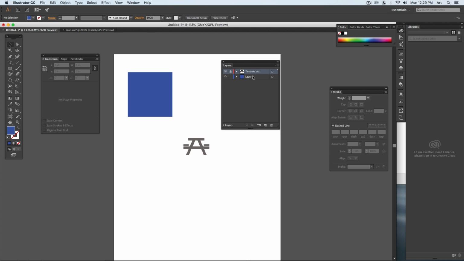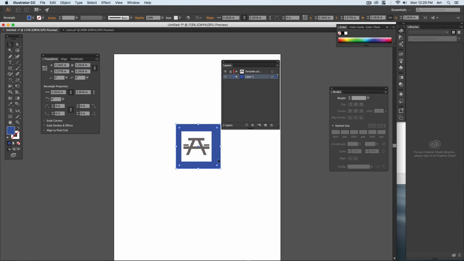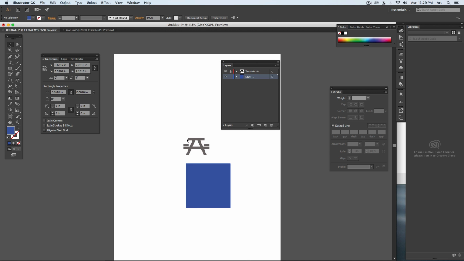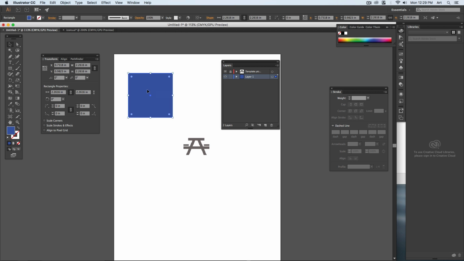You're going to be placing 8 different layers on here, all the different icons. So you need to be able to move those layers around. Now if I was to move this, you can see it's underneath it. I still can't select my little icon. The final thing to know about layers is whether they're locked or unlocked. If they're locked, you see the little lock icon, that means nothing on that layer can be selected.